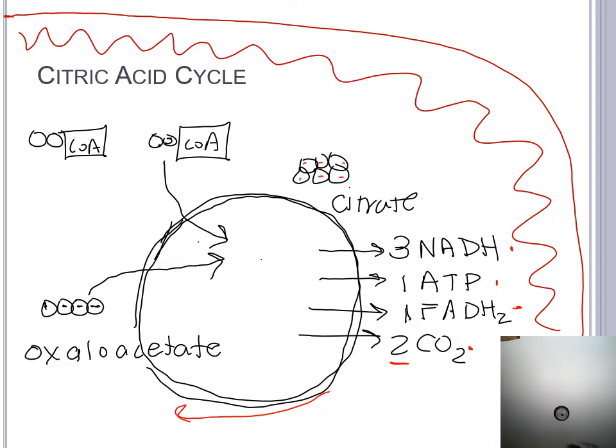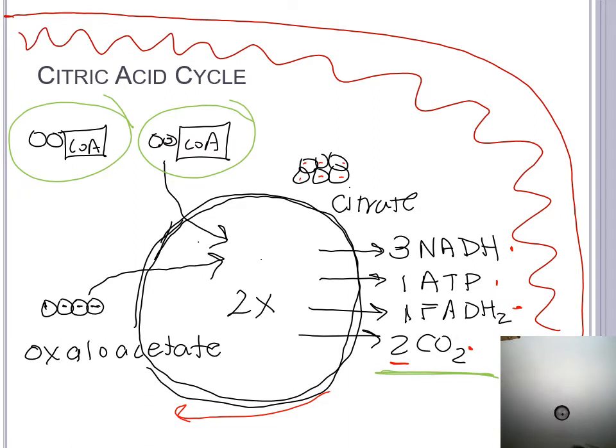In order to make the citric acid cycle work for a glucose molecule, you're actually going to have to do the citric acid cycle twice. You're going to have to do it 1 time for the first acetyl-CoA, and then you'll have to do it a 2nd time for the 2nd acetyl-CoA. The numbers that I gave you over here show what happens in 1 turn of the citric acid cycle. We would need to double those numbers if we were talking about the output that would come from a complete glucose molecule.